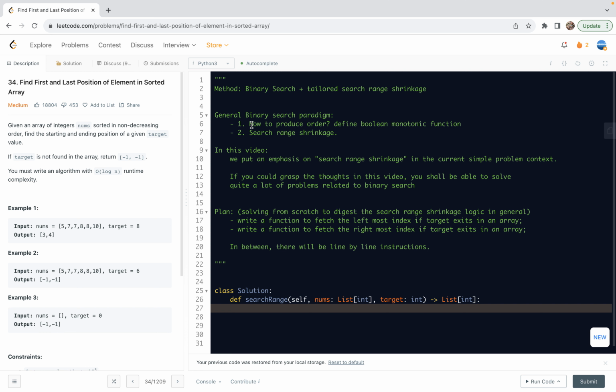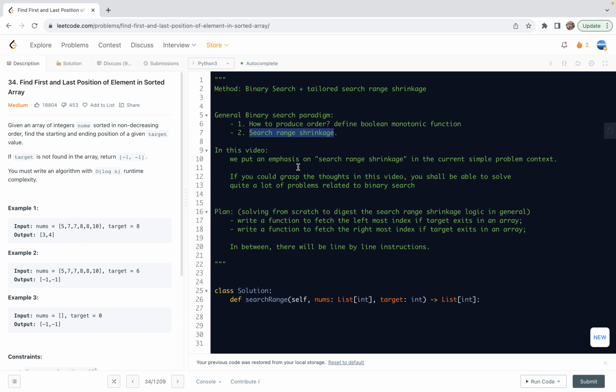Sometimes we need to define Boolean functions to produce this monotonicity, or sometimes, like checking membership in a sorted list, the order is natural, right? The second one is search range shrinkage. In this video, we are going to focus on this second part, how to do search range shrinkage.